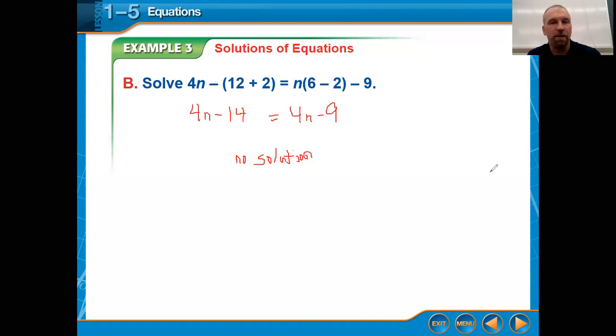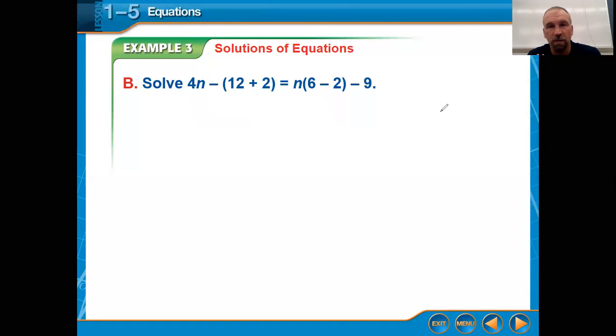Very sloppy with the mouse, I'm sorry. There's actually a symbol for this too. If you prefer to use the symbol, you'll see the symbol. You should have seen the symbol before. It's a 0 with a slash through it. That's the no solution symbol. Okay, that's one of the specific and special types of equation solutions.